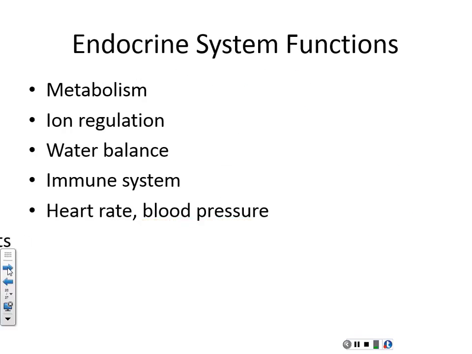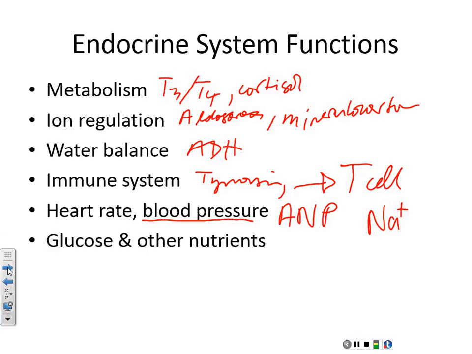All right. So, what else have we got here? Glucose and other nutrients. When you eat a meal, what happens? What hormone do you release? Insulin. Okay. If you're diabetic, you're prone to that. If you don't eat a meal and you've got low blood glucose, what hormone do you release? Glucagon. And what does glucagon do? It goes to the liver, breaks down glycogen into glucose. Okay, so you talk about all that, all right?